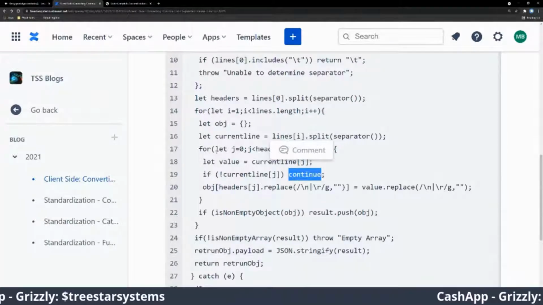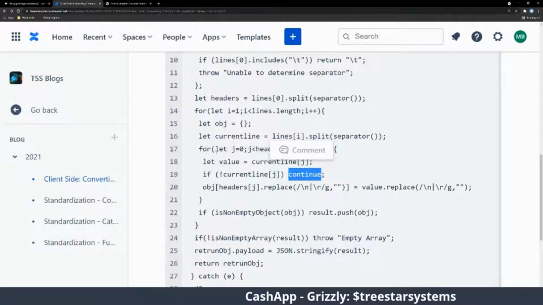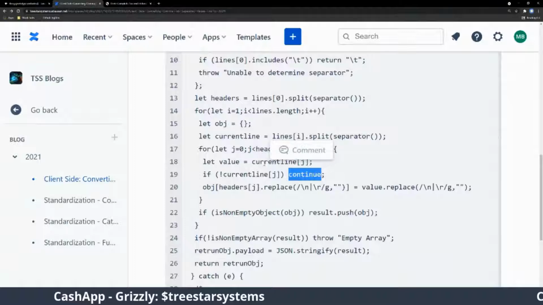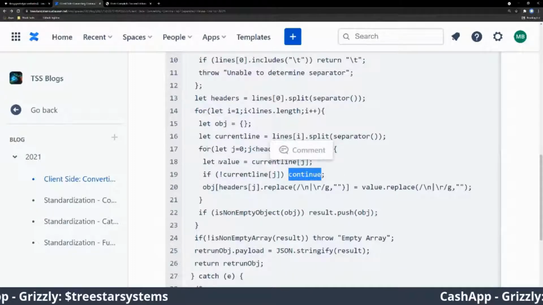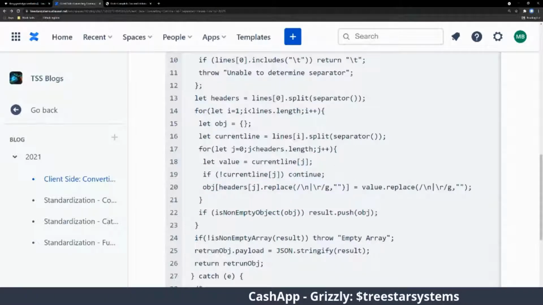And I like continue. I like for loops because I can do continue, or I can do a break if I needed to, right? You could do a return, but then it should just loop you right back around. So I can do a continue in this and then go from there.